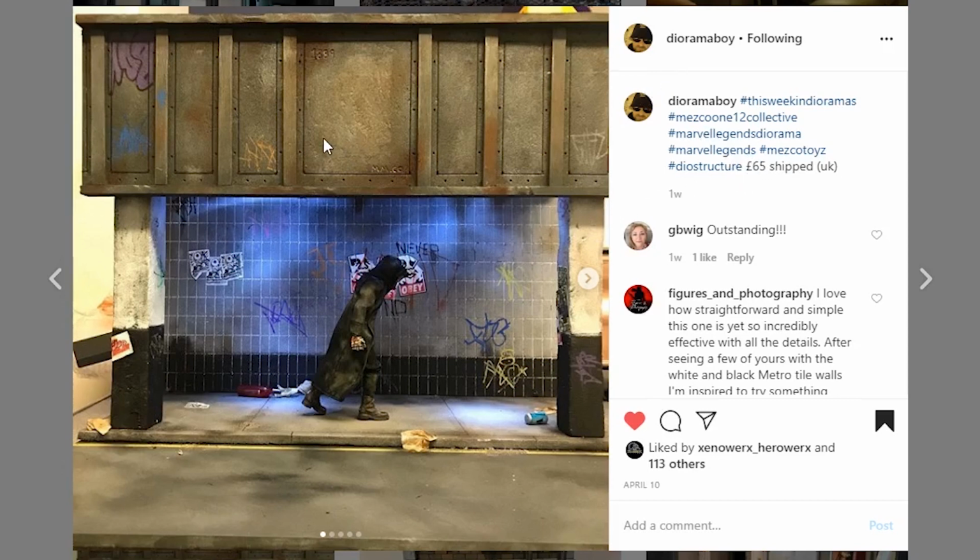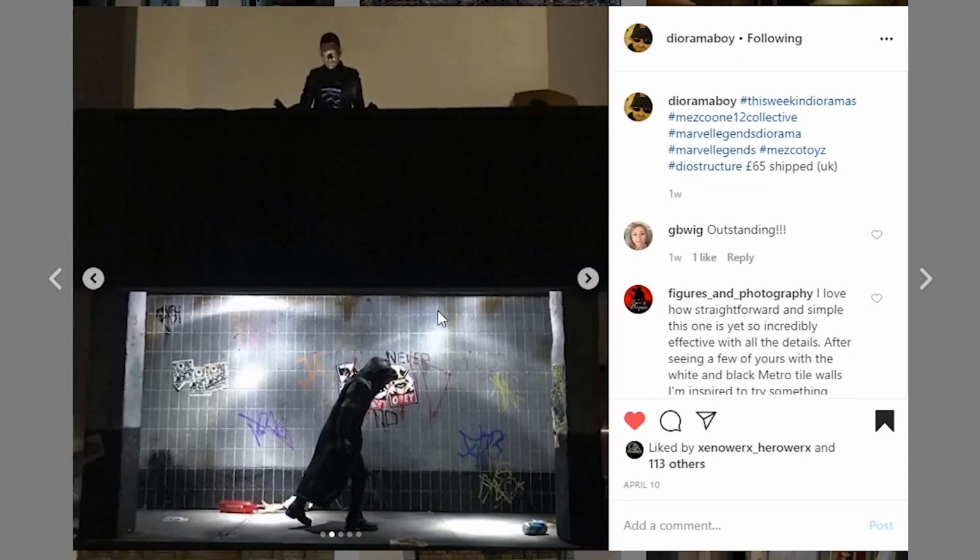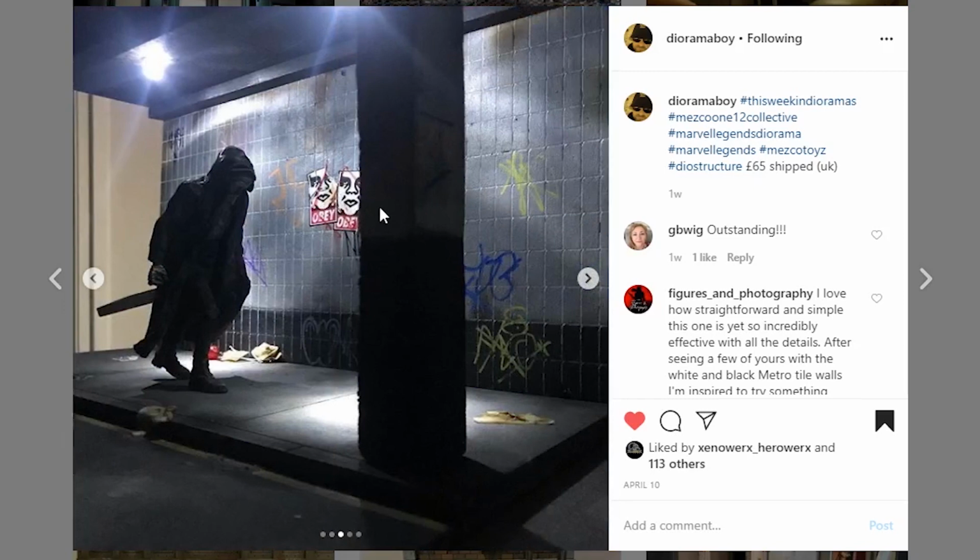I'm gonna say 65 bucks shipped is a low ball. That is a low price for a piece of work like this. I think you could definitely sell this for more, so don't sell yourself short, dude. This thing is amazing. I really love the fact that there are lights. The fact that there are lights on it puts this at a minimum 100 bucks. Minimum.